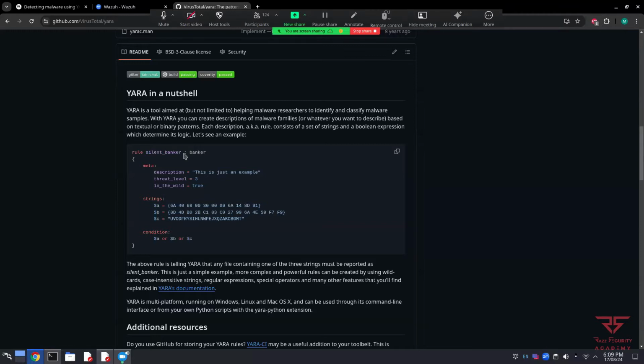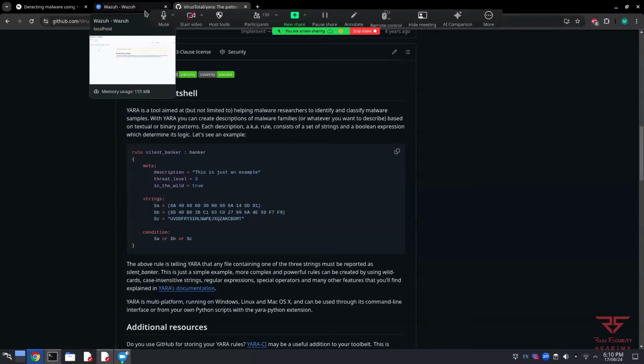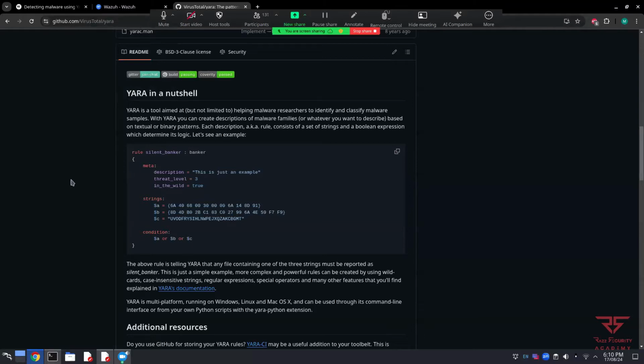Now, this can be used for malware detection, where, similar to a signature-based antivirus, you would use specific strings to configure Yara to scan for malware, and then you would use Wazoo to integrate with Yara. Yara is a standalone tool which is totally separate from Wazoo itself. You can use Yara standalone, or you can use it as part of Wazoo, and so on and so forth. There are several different ways of using this. Wazoo has a good integration with Yara, and we will be seeing how to perform this integration.